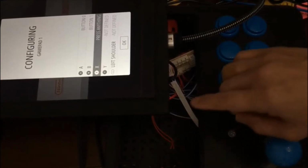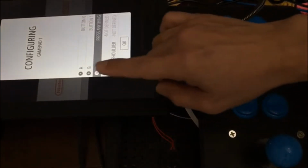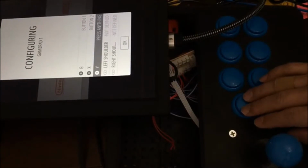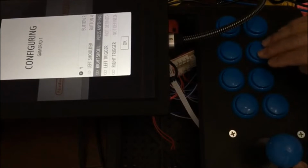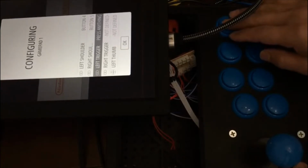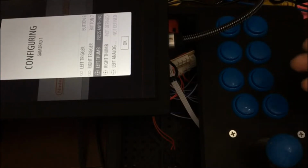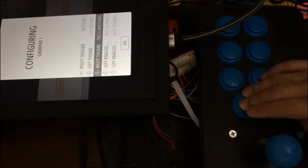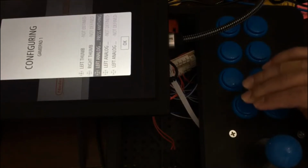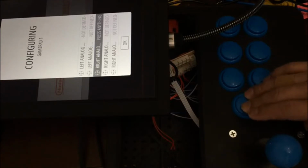I also plug it in correctly based on the number order, like 1, 2, 3, so make sure you plug in your controllers that way. My left will be on the top, right shoulder, and left trigger, right trigger. I don't have any thumb stick, so I don't have left thumb or right analog. I'm just going to hold the button one time, it disappears, hold it again. It will say it's already assigned to another button, so it won't take it. So just keep going till you reach the bottom.